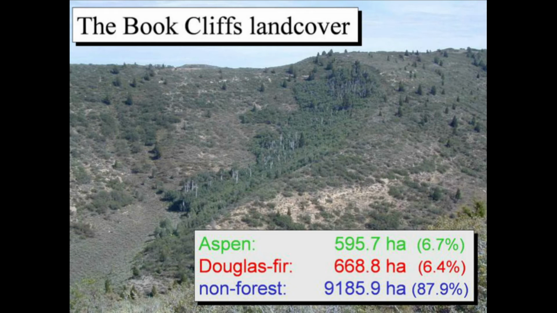This is facing south out over, if you've been to Grand Junction and looked north at those giant cliffs, if you were to jump over there, you'd fall down the cliffs. So the vast majority of the landscape is non-forest, and it's Cercocarpus, Amelanchier, sagebrush, steeply dissected parallel canyons, Douglas-fir sprinkled throughout, and then these giant aspen clones. And the landscape is roughly divided between aspen and Douglas-fir once the non-forest is taken out.